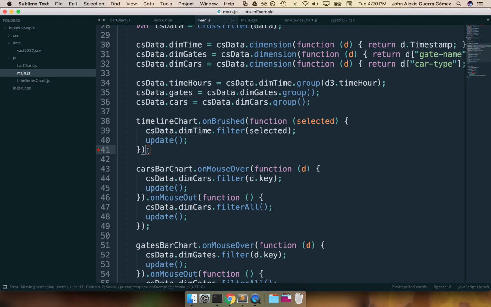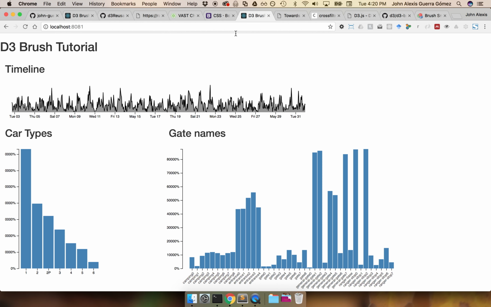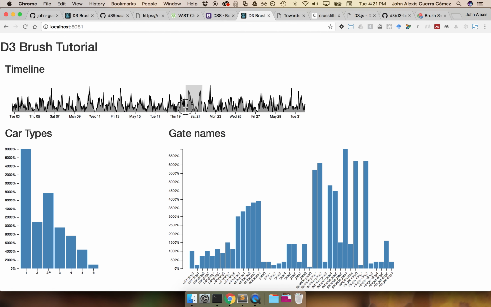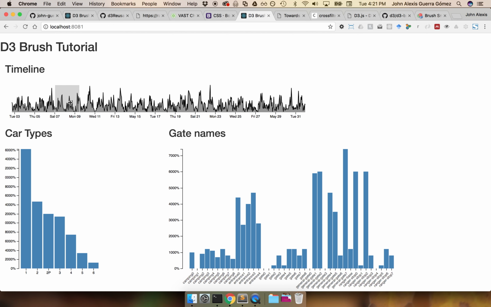I see an error in there. This one. Let me see my code. So here, I now can actually create a brush, and there you go. You can actually see that one going. So that's what step 5 is in there.